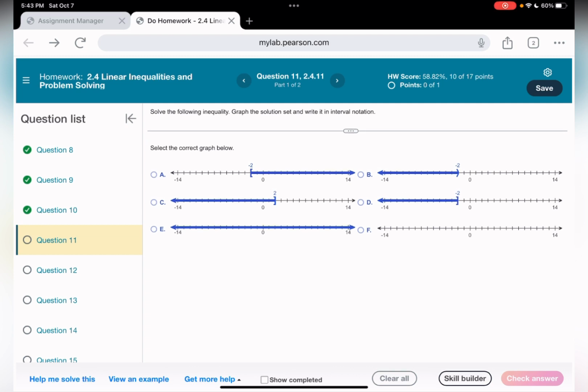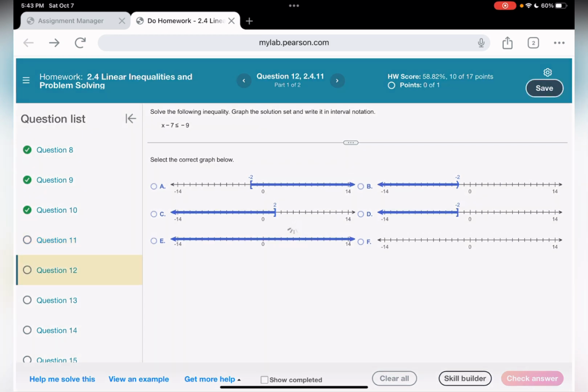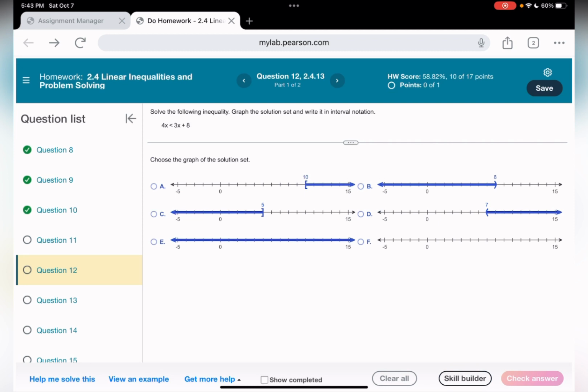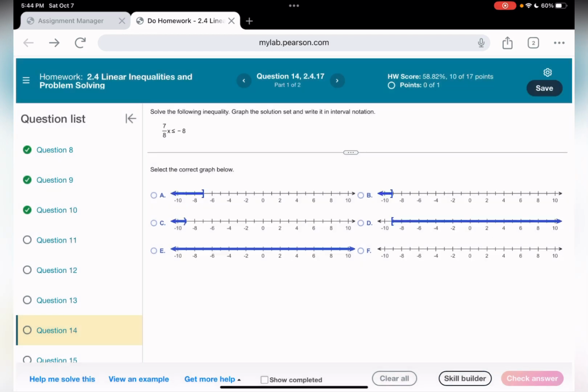Okay, well, this is already easy. I think you can solve it. Number 11. Number 12 is also easy. You can do it. 13. We solve more of the difficult ones.